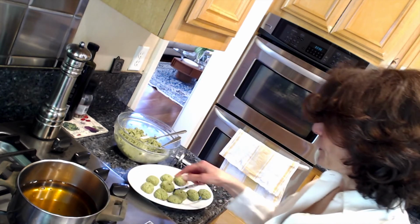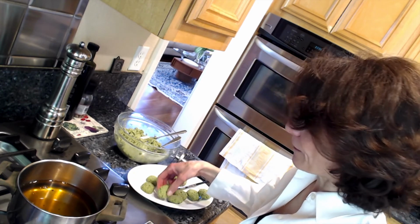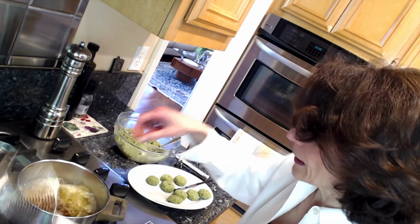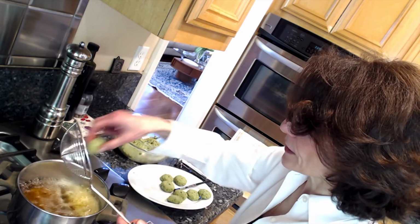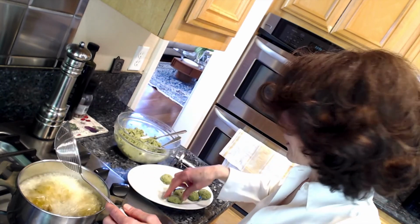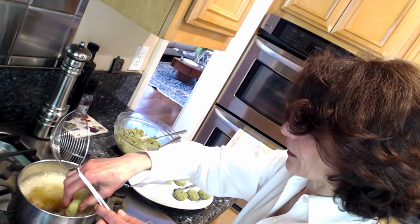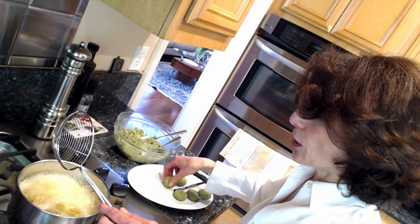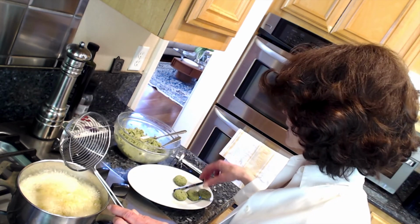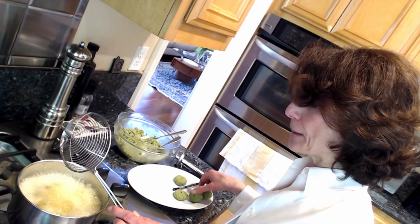I prepared a few patties of falafel. I'm gonna drop them in the hot oil. Make sure not to burn your fingers. Don't overload your oil either, because you don't want the oil to get cold and then you will have a greasy falafel. You want them crisp and light and nice.